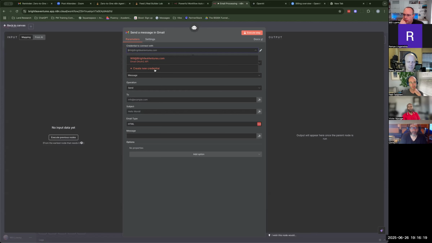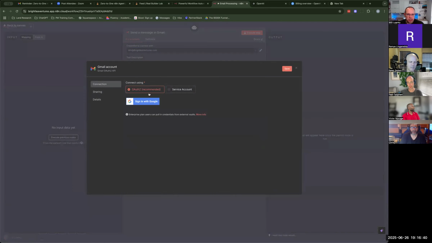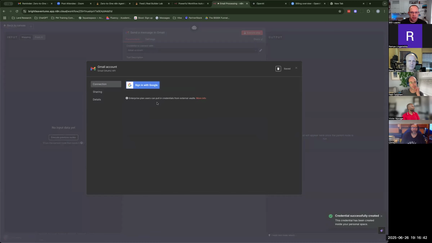I don't know where the processing happens. Will, is it happening within the N8N servers, or is it happening within the local environment? I think what you're authorizing N8N to do is to make the calls that you're setting up as you. Just like any mobile app that you use and you give it certain permissions or access to things, that's what you're choosing. So if I go through this process and I want to add a particular account, if I were to add my Gmail account, what permissions do I give it?